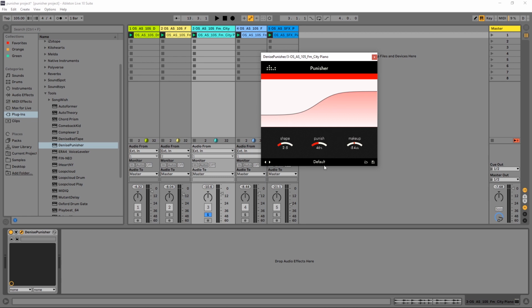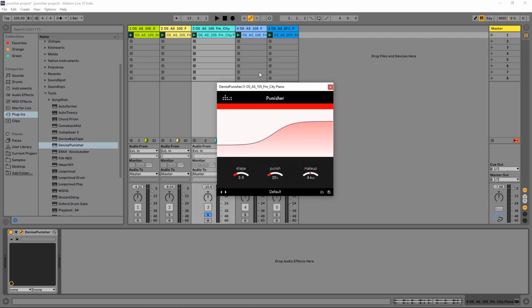It's a very simple plugin, as I said before. I find myself using it at lower values just to add a little bit of color, unless I'm going for a distortion effect, or if I'm trying to make some sound effects and things of that nature, then I might crank it up a little bit more. But definitely a handy plugin to have in your toolbox.